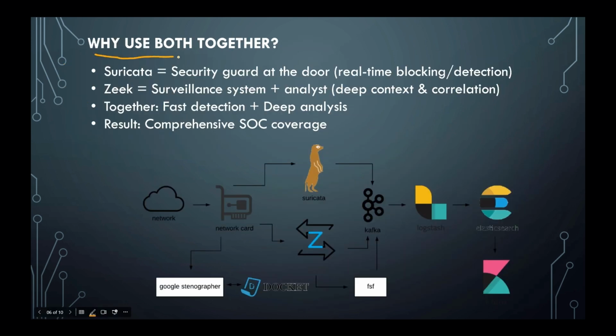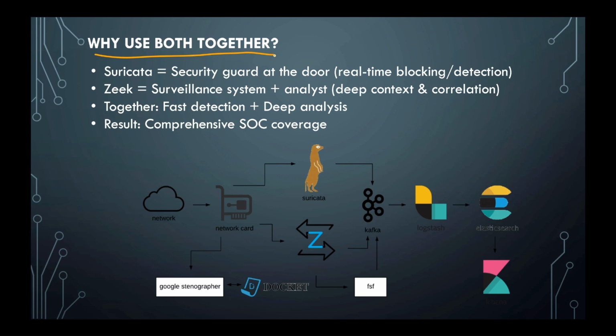Then we have why use both together. At first glance you might wonder, why not just use one or the other? Well, here is the thing. These two tools complement each other beautifully. Suricata is focused on detecting specific attacks in real time. So it is like your first line of defense, catching the bad guys as they try to slip through the cracks.